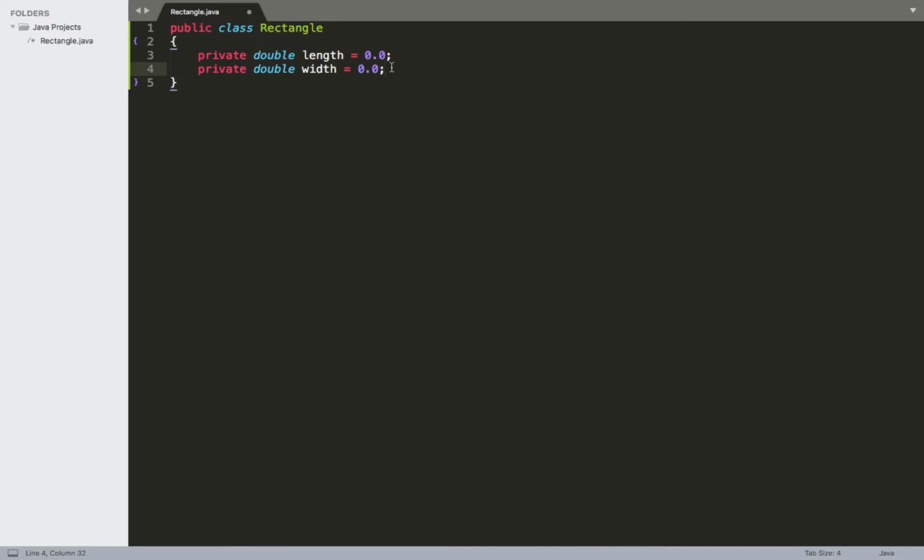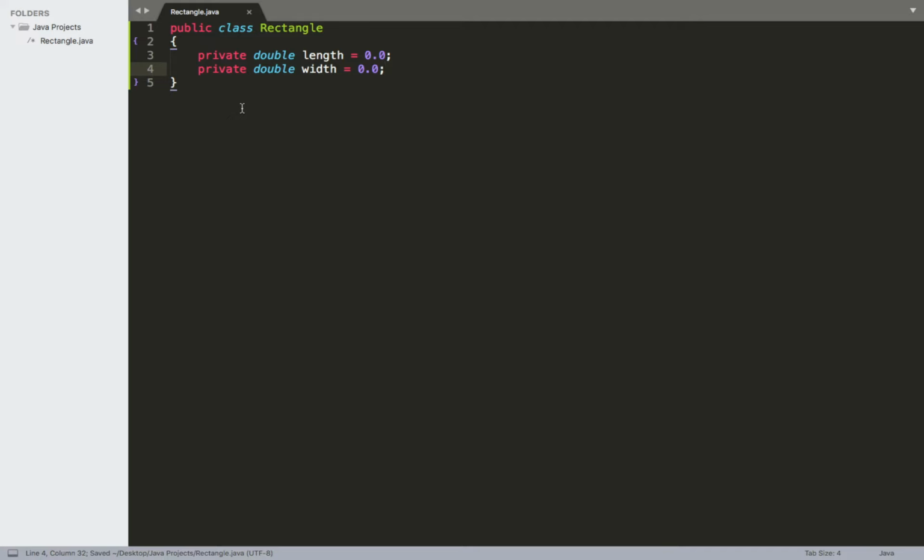And what this keyword is meant to achieve is this guarantees that once I go outside of this file, if I go and create another Java file and start adding some code to that, if I want to try to make objects of this Rectangle class, I cannot directly access either of these two private fields in that other file. Okay, so this helps to hide the data, or at least make it so that the user cannot directly access the data. Instead, they would have to use the methods in order to access this data.